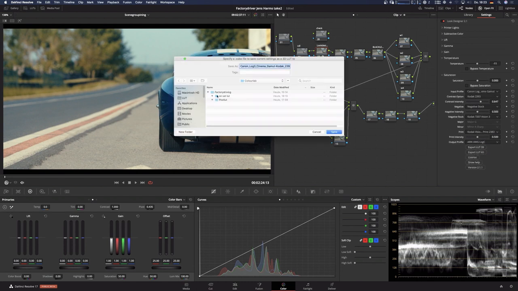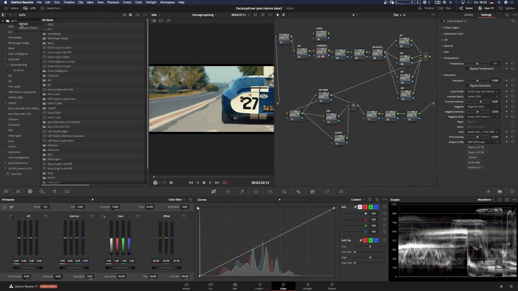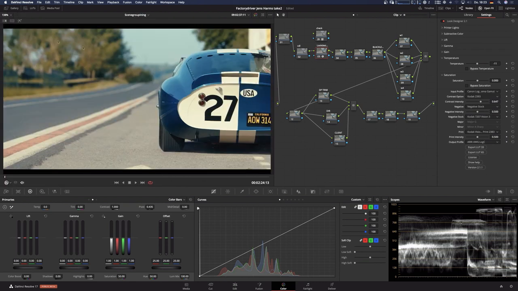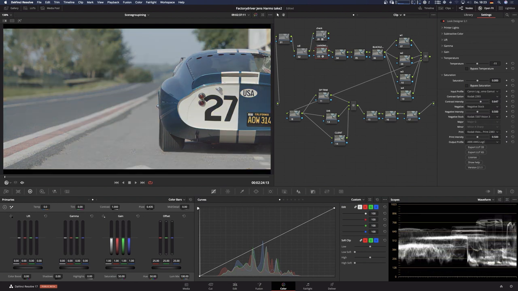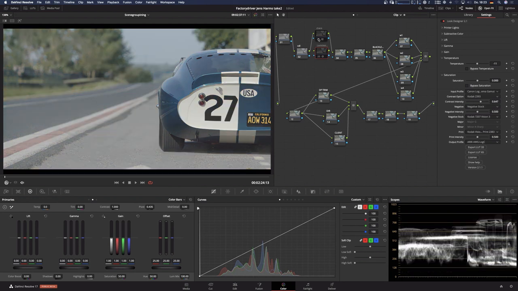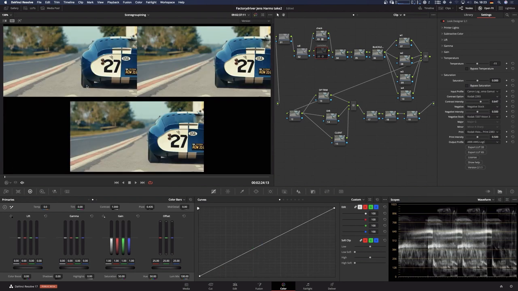Now I am ready to export my new show LUT and check out its behavior. To be sure the LUT represents the values of my Look Designer settings, I save a version for each. The LUT applied on its own versus Look Designer applied on its own, to be able to compare them. If they look identical, I proceed and apply a copy of the Look Designer settings to a standard grayscale and a standard color gradient for a more technical inspection.